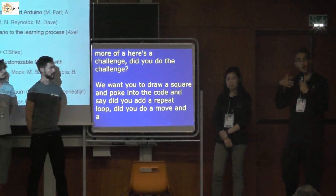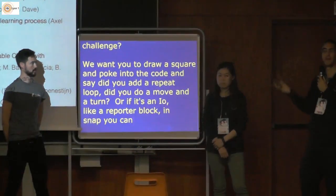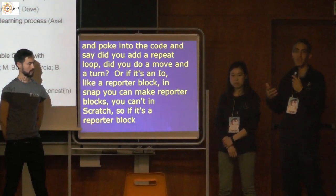Or if it's a reporter block, in Snap, you can make reporter blocks. You can't do that in Scratch. So if it's a reporter block, it's like, here's the test cases, and do you match all the test cases, kind of standard auto grading things.